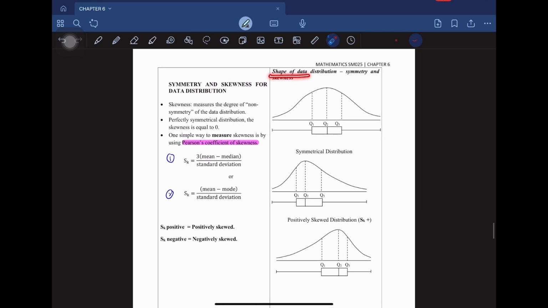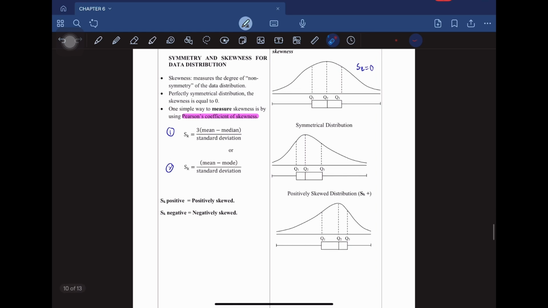Okay, so there are three shapes of data distribution. So the first one is we have a symmetrical distribution. Okay, so meaning that let's say we have the median over here or the Q2, so you can see that the right hand side and the left hand side of the data is very symmetric to each other. Okay, it's the same on the left and right hand side. Okay, so for this kind of data, it has actually no skewness. Okay, no skewness, or meaning that the Pearson's coefficient Sk is equal to 0. So that's how you know that our data is very symmetric and has no skewness.